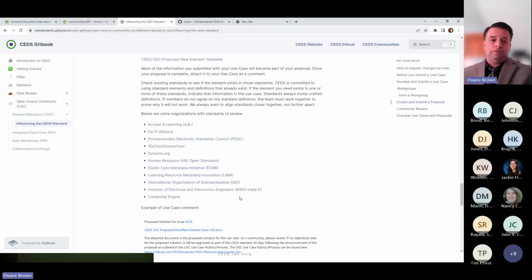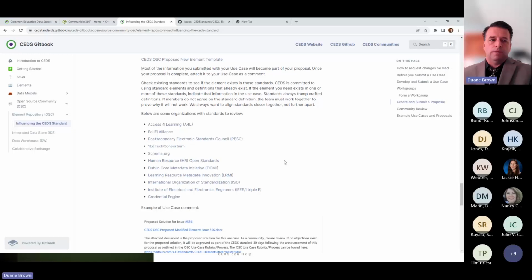There are other standards that aren't even listed on here. For instance, if you were looking at something related to justice, then you probably want to look at NIEM, the National Information Exchange Model. If you were looking at something related to healthcare, you're probably going to want to look at the FHIR standards that healthcare has. A lot of this can be done with really just Google searches, but we provided some links here. If you happen to know of existing standards, you can utilize those and take a look at those.